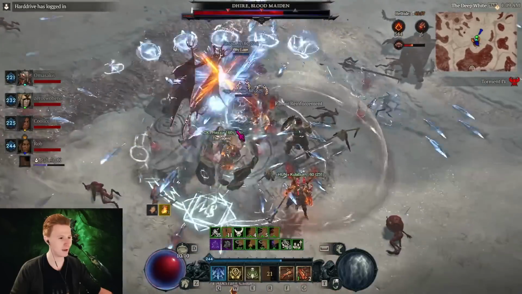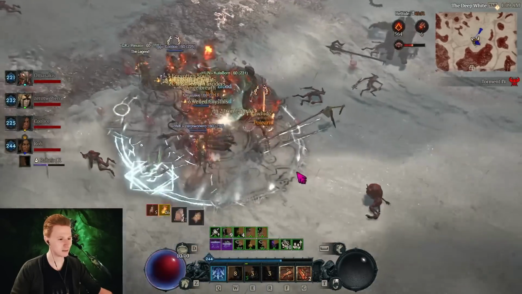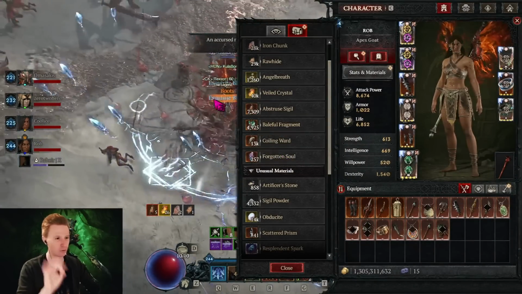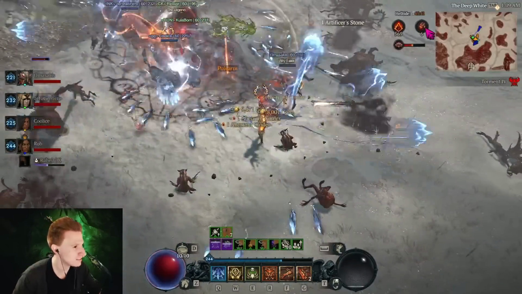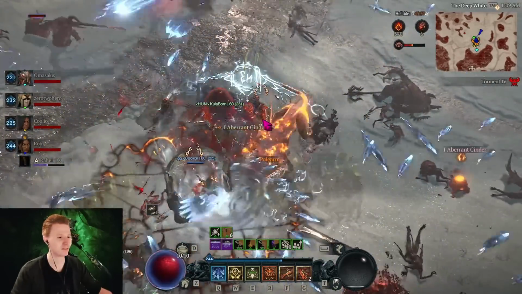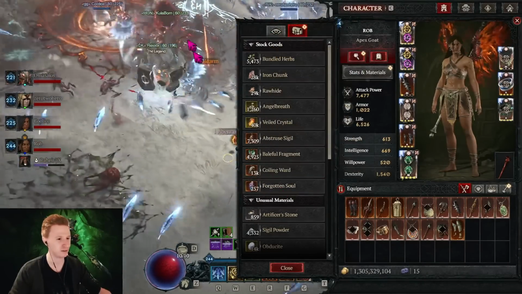Now, when the Maiden is dead, let me kill her real quick here. Boom. You see, we got 6 Forgotten Souls from the Maiden. Okay, now I wasn't fast enough to contribute, so next time we're only going to get 3. So you really want to have these hearts and contribute 1 material here to the ritual, and then you are getting 6 souls per ritual.